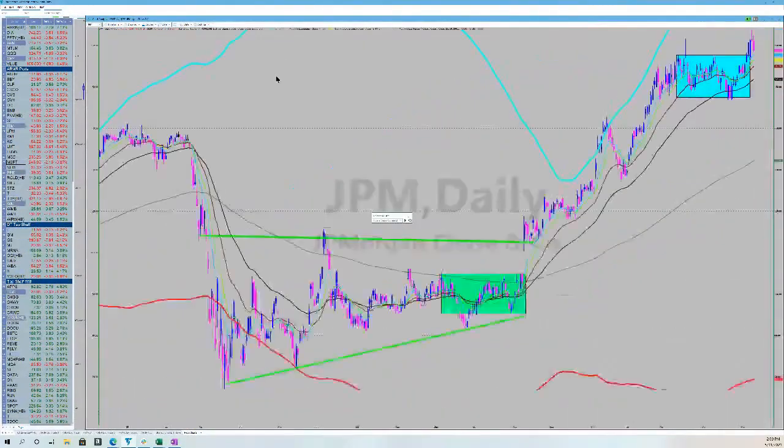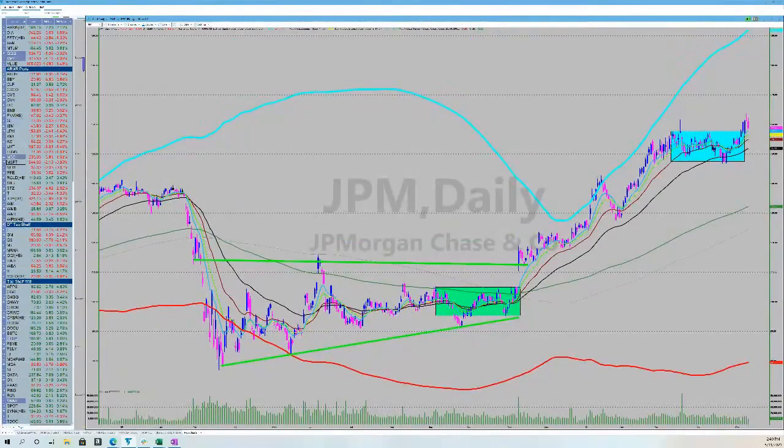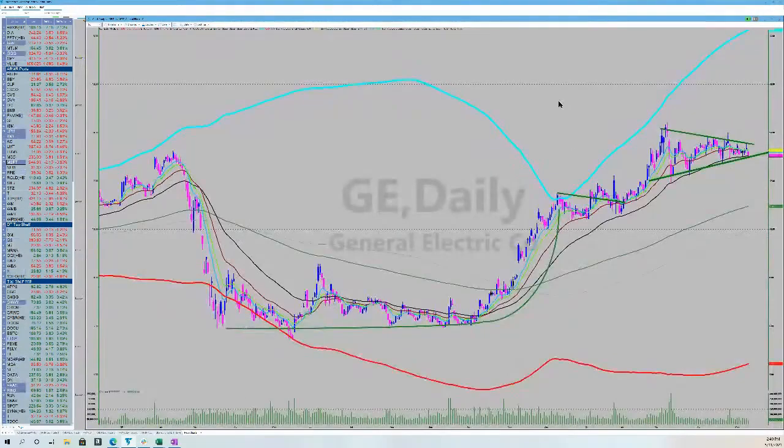Same thing with JP Morgan, last in, first out. So nothing wrong with this chart. It's just if I decide I need to raise cash, JP Morgan and GE, which we just bought in the last 2 days, those are the first things to go. I'm not waiting for stops to get hit. I have to raise cash. That's what I'll do. And then I'll look to the rest of the portfolio and we'll exit.